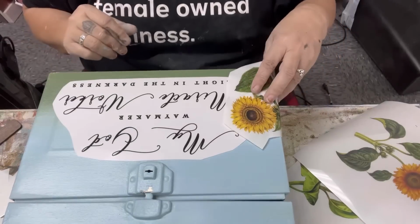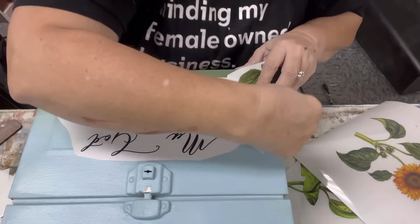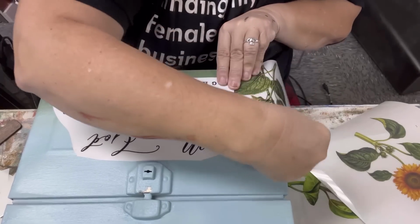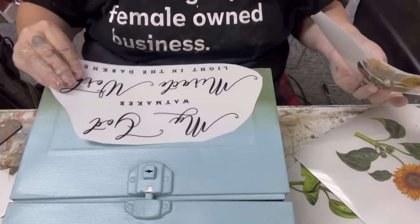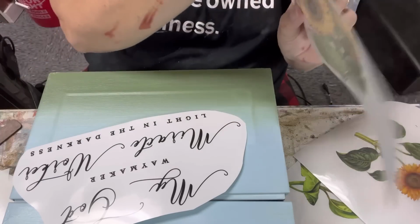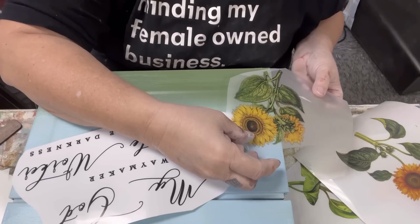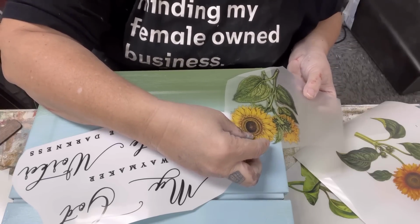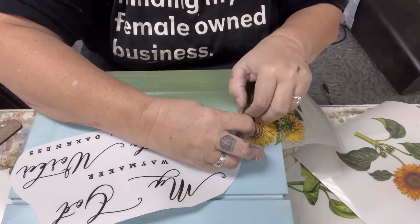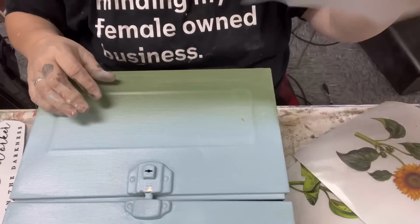Going through my stash, I realized that I have a bunch of sunflowers, enough to cover this box the way I want. So I've pulled those out of my scrap bin, and as you can see, I'm going to wrap this around the side. To make it easy, I have laid it over where I want the words to be and creased it so I'll know exactly how to lay it. The reason I haven't put the scripture down yet is because I want to be sure that the letters go over the sunflowers, not the sunflowers going over the letters.